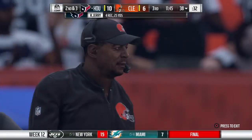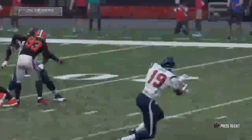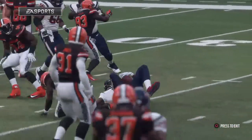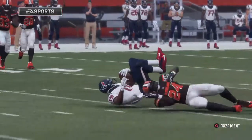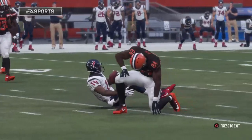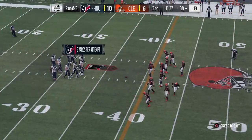Show them one thing, hit them with something else. One of the feature points of the in route is being able to make a nice throw to the middle part of the field. And for a quarterback, that's one of the better throws and better looks that he'll get. But he has to be careful not to wait too long and let his receiver wander into some tough territory. If he's late with the ball, he can get his receiver hit and hit hard.